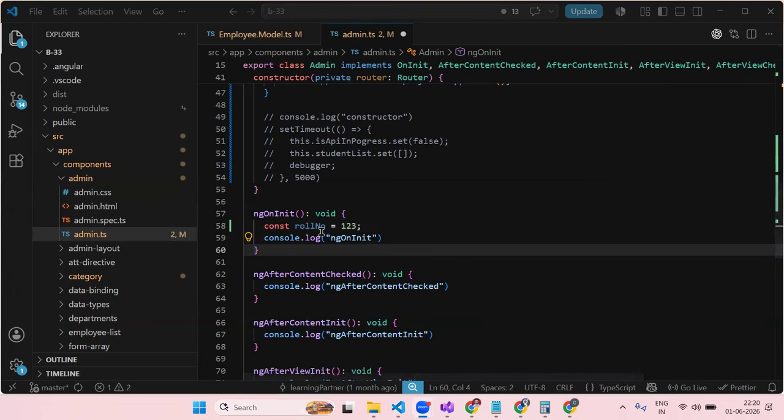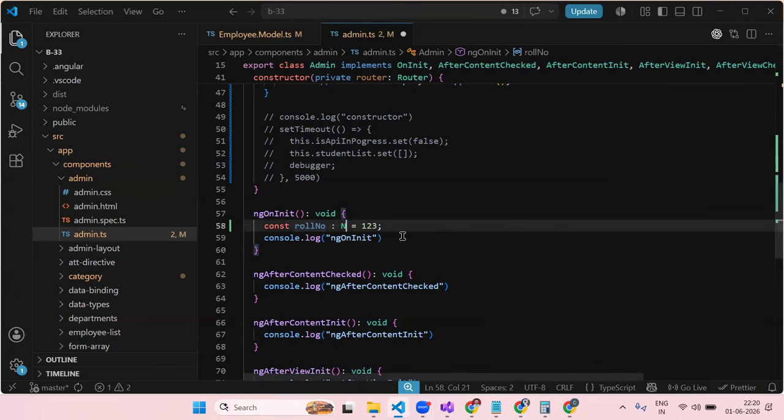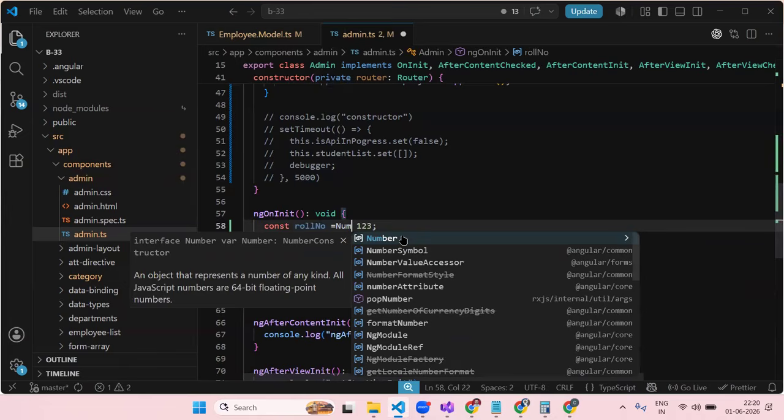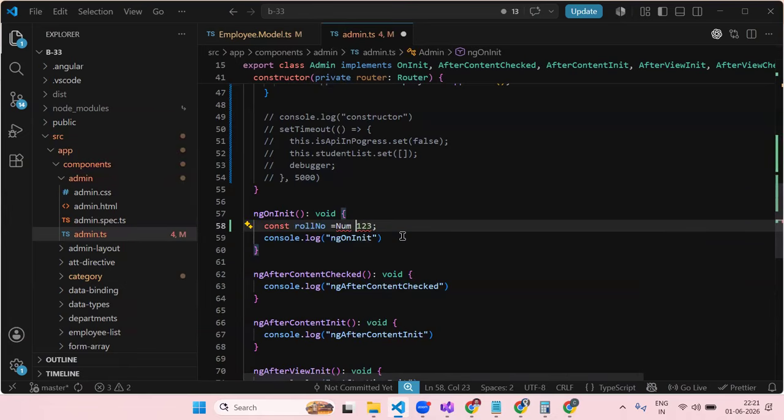Typecasting it, like this, colon number. No, number inside round bracket. Okay, no. Means you are saying like this, number and round bracket. But before the equal to. Here also it will work. See, okay. Now if you try to store a string value, it will give you an error because of the data type you have given. This is one way.